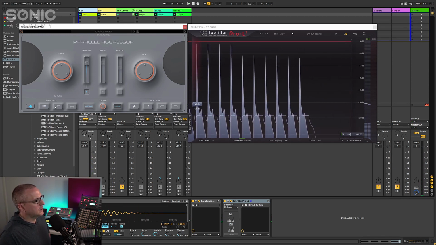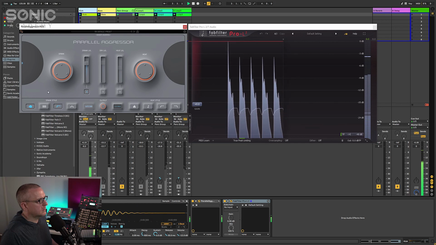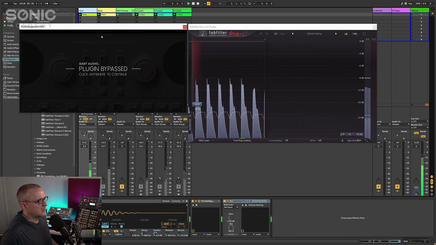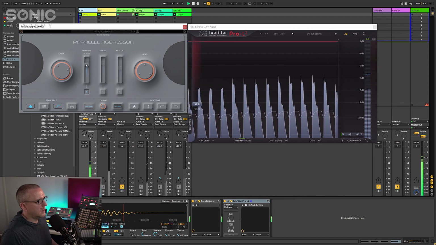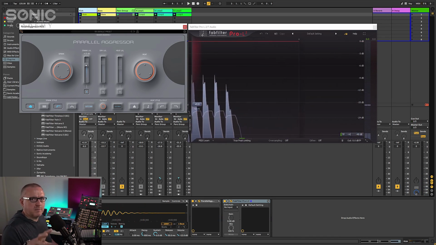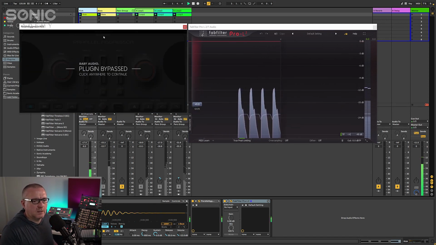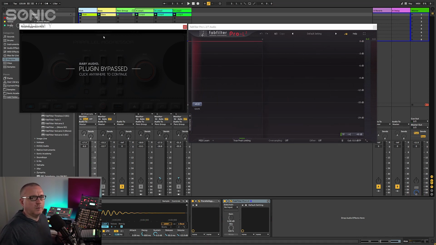And I'm also going to enable the sidechain filter because I do want some of the low end back in the kick. Even though we're blending it with the dry, I want to hear the compressed low end as well. Yeah, that's better. So let me just A/B this. Yeah, so I'm just pushing the transient through a little bit, which I'm going to blend back in with the dry. So for me, the kick I've chosen, I like this kick, but in the context of all the other sounds going on, it's a little bit flabby. It gets a little bit lost because it doesn't have that much punch in itself.